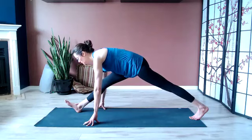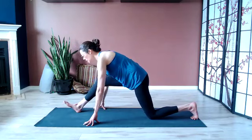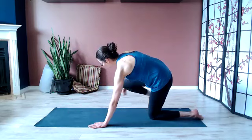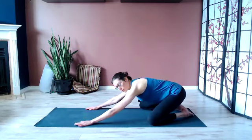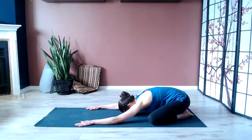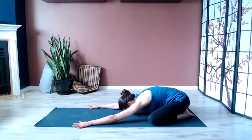Three more breaths here. One more inhale. And exhale, lower the back knee, if you had it lifted. Assist that right leg so the knees can come side by side. Widen them and sit into your child's pose. Right for the hips, ability to hinge at the hips. Maybe even the inner thighs feel a little bit more open here.